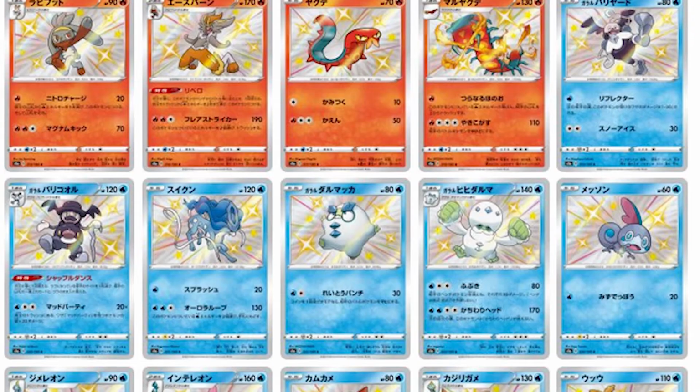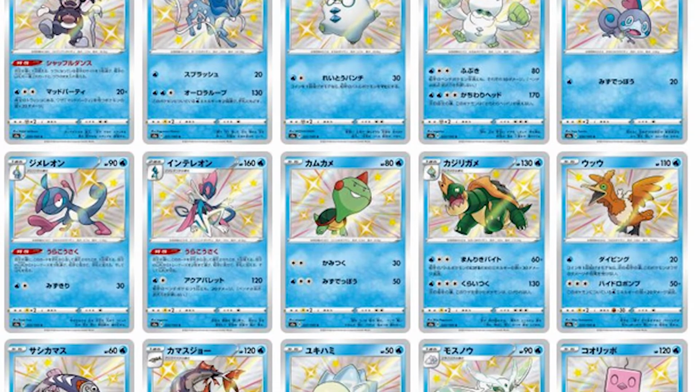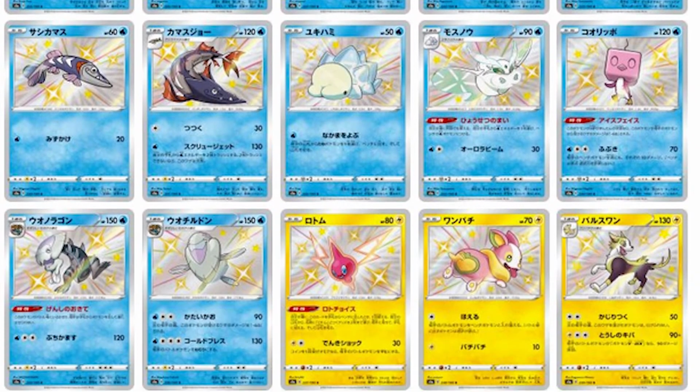Moving on. Water Pokemon are clocking in a lot better at 18 shiny Pokemon, with 2 that I'm really looking forward to. One of which is Suicune, shiny. I'm not too sure why one of the legendary dogs is here, but you know what, I'm gonna take it. And so is Raikou, which was an amazing rare inside Vivid Voltage, so it only makes sense. But where's Entei?